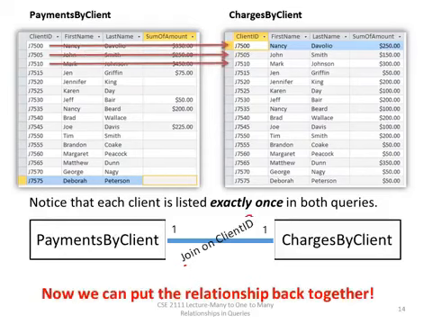The next thing we need to do in the grid is we want to join these tables. You have to manually drag the line between the client ID on one table to the client ID on the other table. It doesn't matter which way you drag it, you just have to drag that to join them, because they will not automatically join because they are two queries. And in order to have the query run correctly, you have to join the tables. Notice down at the bottom I have payments by client, which is a 1, charges by client, which is a 1, a one-to-one relationship. And again, you want to use an inner join to get this to work correctly.